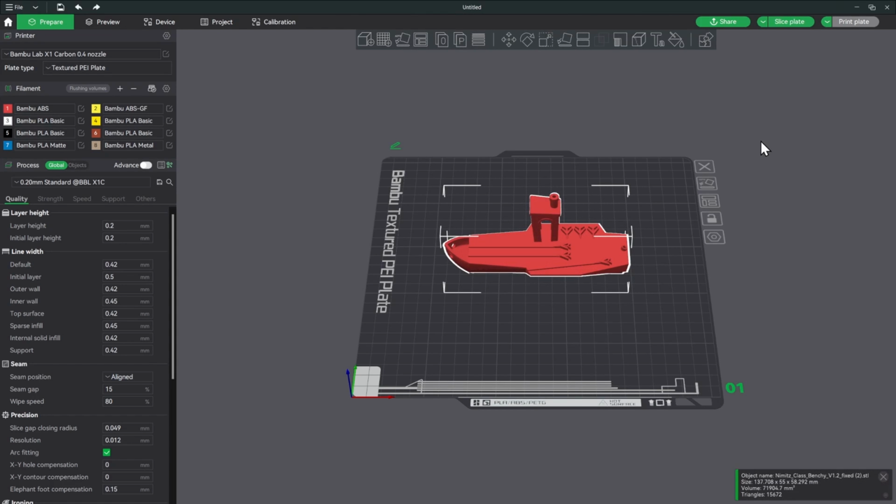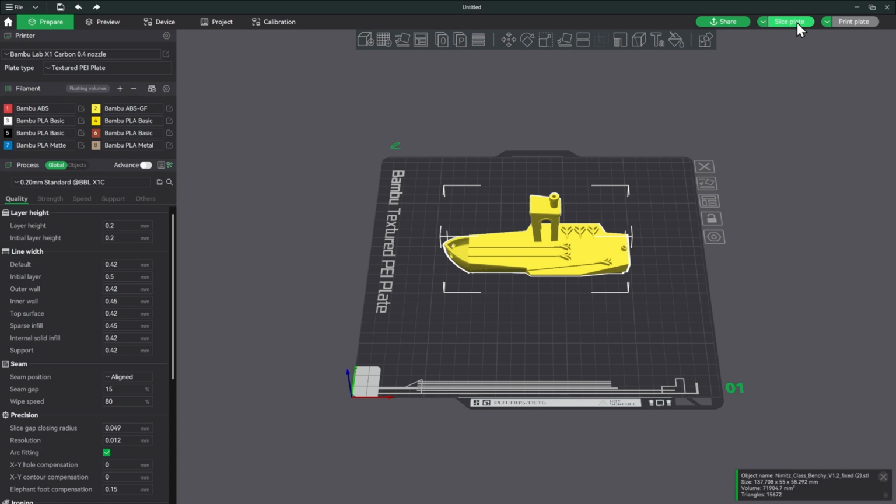All right, so we have our Nimitz Benchy loaded in here. What I'm going to do to change to the ABS glass fiber filament, for those of you that are new here, is I'm just going to push the number 2. I think I'll need to reselect it, push the number 2 on my keyboard, and that's going to change it to the filament that's in the second slot. So if I hit 3, 4, 5, 6, 7, 8, it's that easy to change the color of the filament, or the filament type in this case as well. So we'll go ahead and get this printed with the ABS glass fiber.